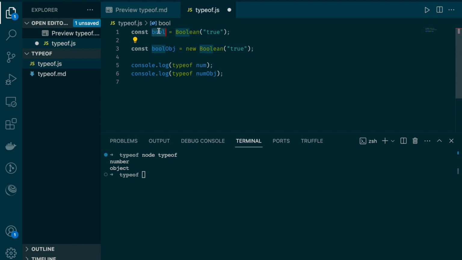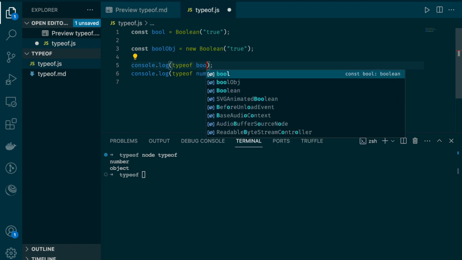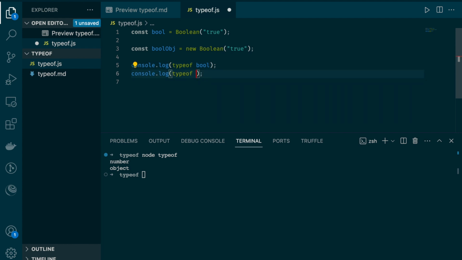So this will now be a boolean, whereas this will be an object of Boolean. You see it. So that's how these two statements work. They are very different.